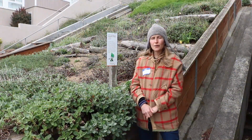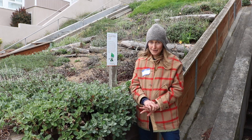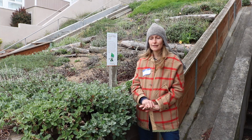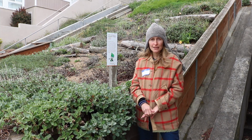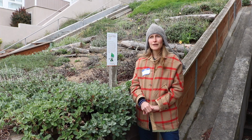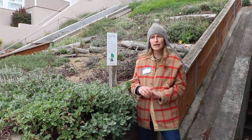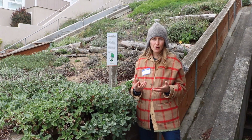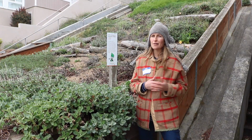So the Green Hairstreak corridor has been a labor of love for so many different people over the years. Since 2007, we've worked with neighbors most closely and also different funders and members to the organization. One of the most innovative parts of the Green Hairstreak corridor is that a group of people got together and they decided to collect seeds and start growing plants from the plants that we initially put into the corridor.